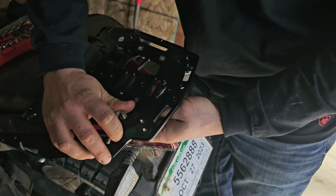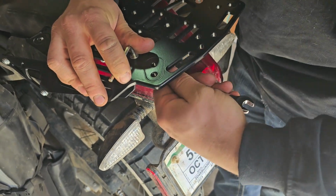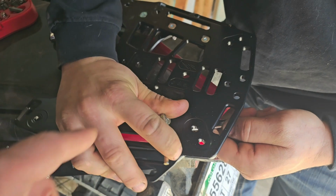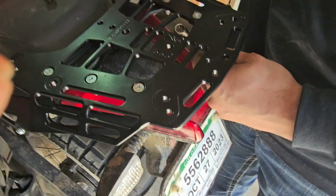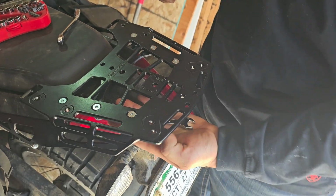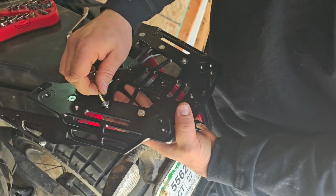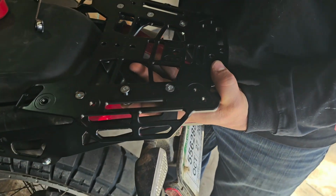So Cody's just putting them on by hand, and then we'll go through and tighten them all up. So now Cody's going back around with a 10mm wrench and a 4mm Allen key. I have a longer Allen key to help torque those, but these don't need to be high torque. Need a longer one to make it easier, but don't over torque these, or strip them out like I almost just did. These do not have a high torque rating, so these are small screws.